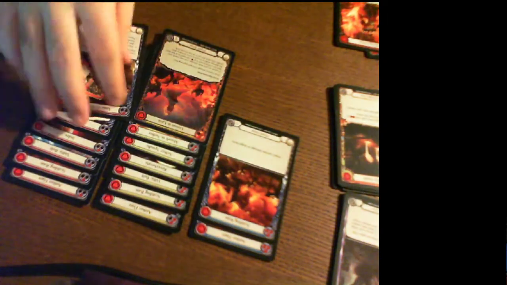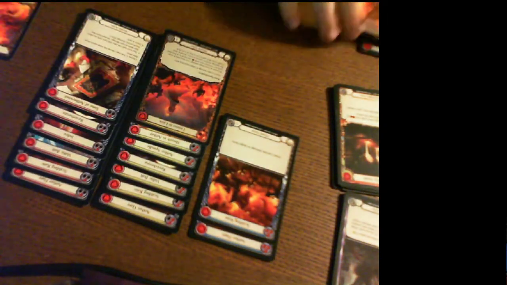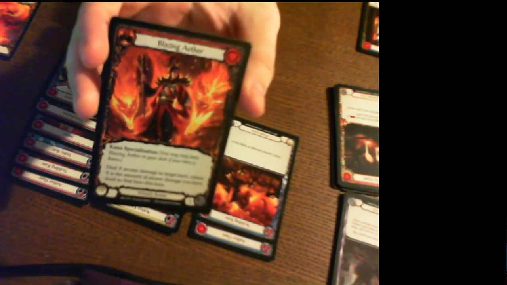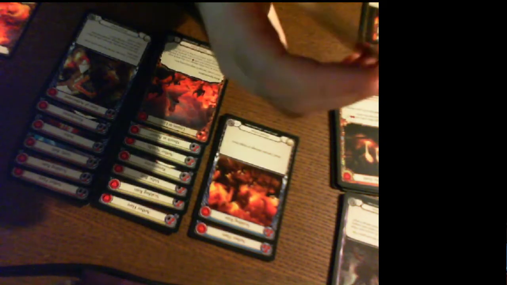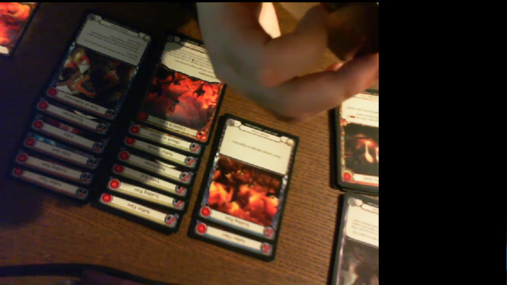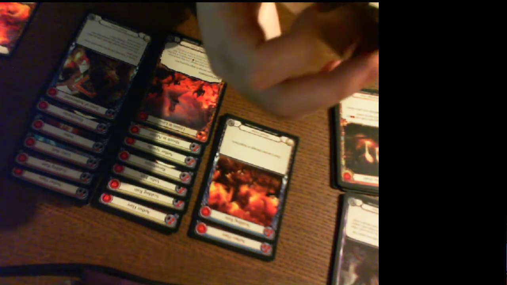100% putting that into our deck. Then we have, oh look, it's a Majestic. It's Kano's other specialization. We are doing it. 0 cost. Wizard action. Deal X arcane damage to target hero, where X is the amount of arcane damage you have dealt to that hero this turn.